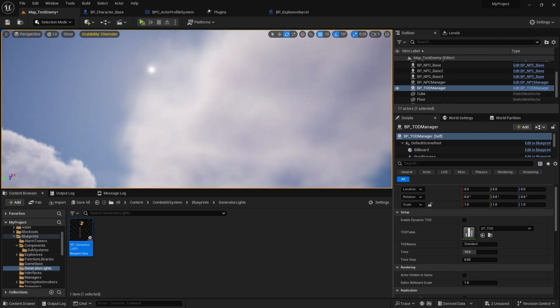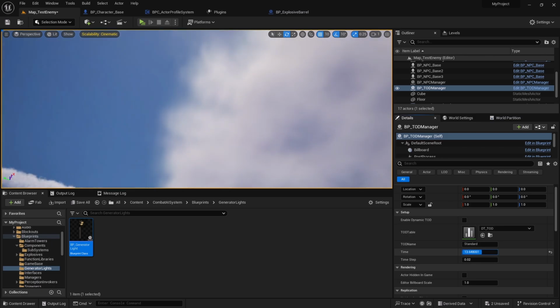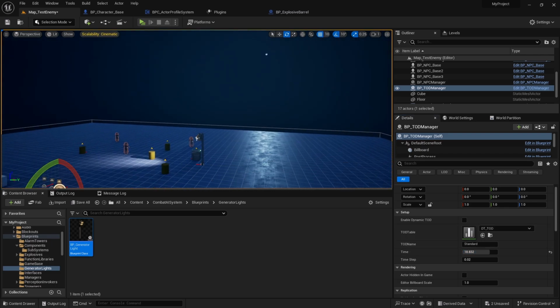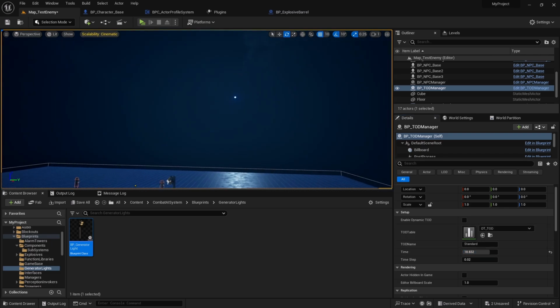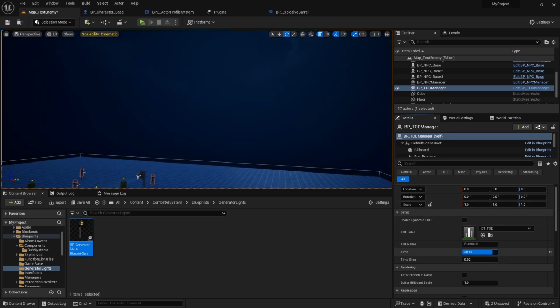So here you can see currently we are in the daytime, or 10 a.m., so the sunlight is here. But if you make it night, you can see actually we have a moon here, right, instead of the sun, right?